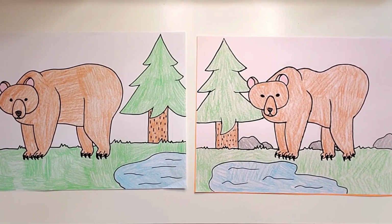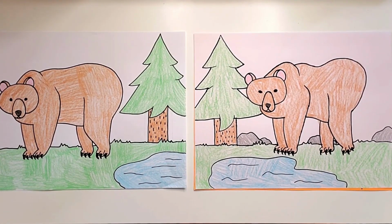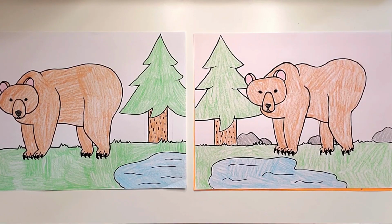Alright, and with that I am all done coloring in my new picture of my bear that we just drew together. I'd love to see what kinds of details you added in your nature scene with your bear, or what color you decided to make it. But just take your time, guys, and have fun, and just add whatever you want to add.